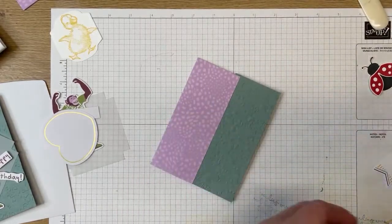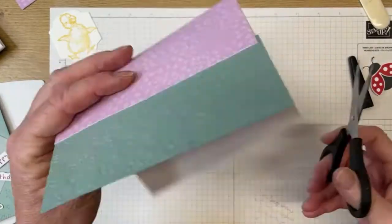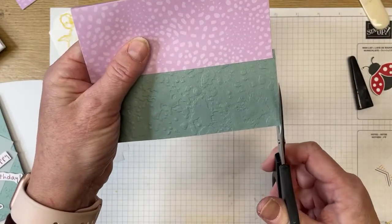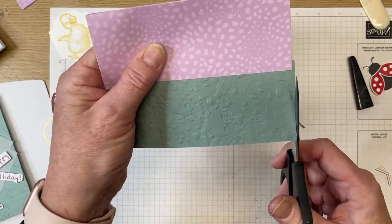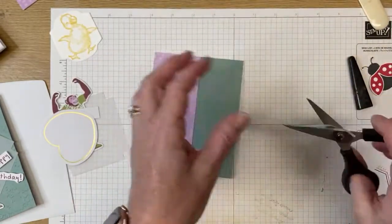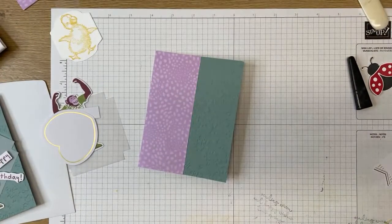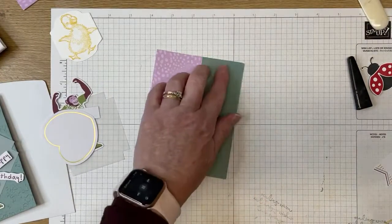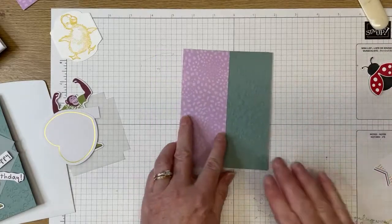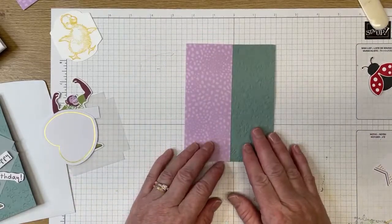So I'm going to grab my paper snips and I'm going to just eyeball this, because you really can't, I mean, you could do it this way if you wanted to and just aim for that edge. Not too bad. Okay, so it was about that much of the paper did stretch, probably 1/8 of an inch. So don't worry about that. It's easy to fix.